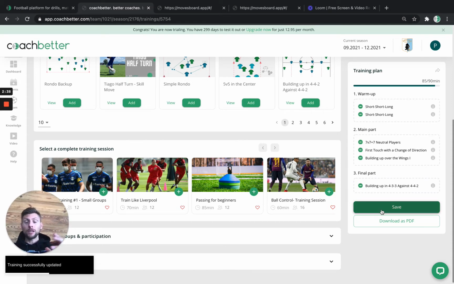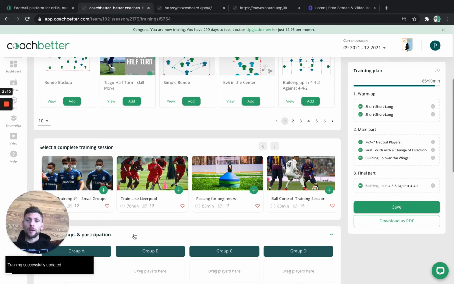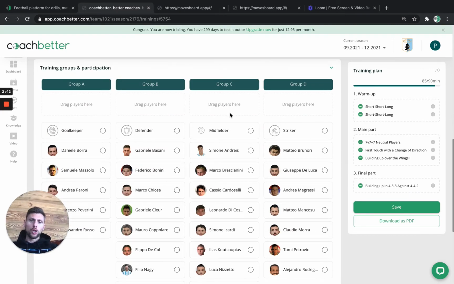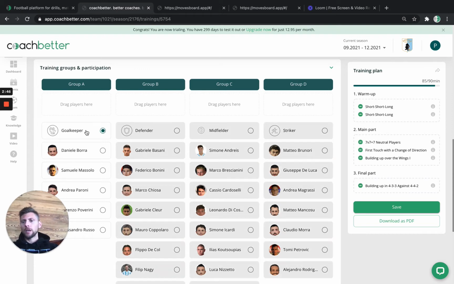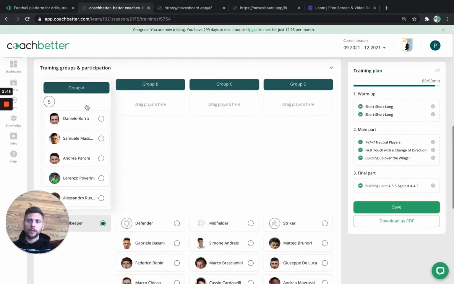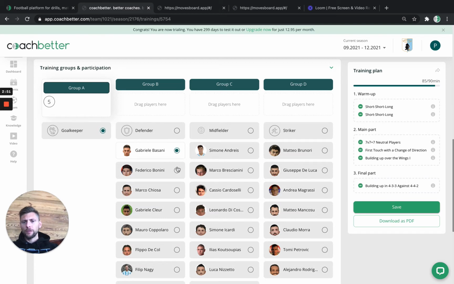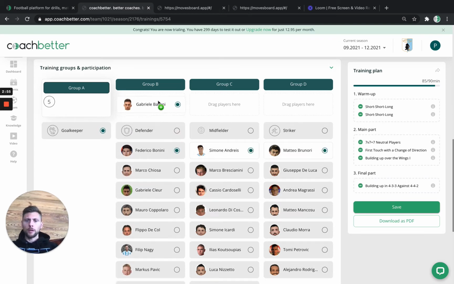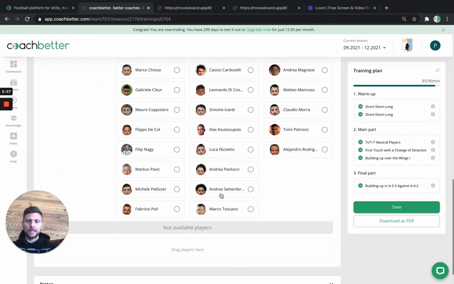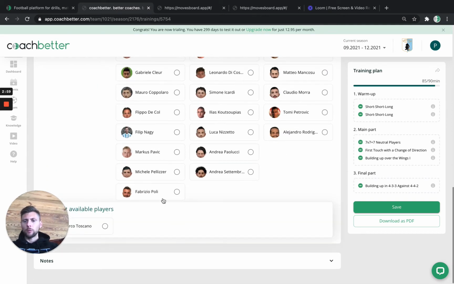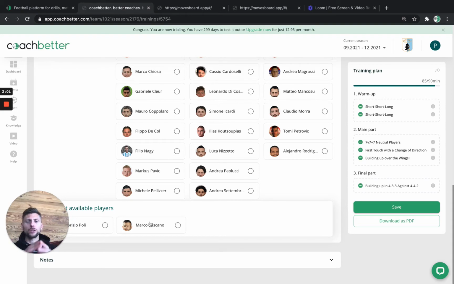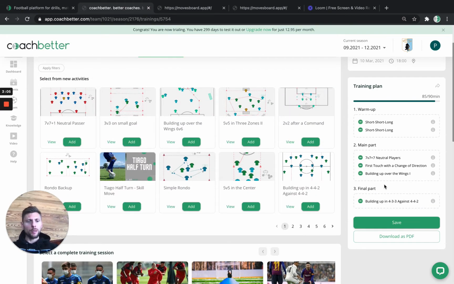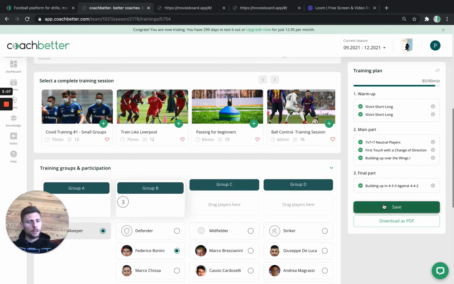In order to get really ready for the session though, there's one step left, which is group management. Basically what you can do here is you could say, hey, my goalkeepers today have an individual session, but then I want to have 2 defenders, 1 midfielder and 1 forward in group B, and so forth. And then at the bottom you can even track the players that won't make it to practice, and that goes into the statistics within their individual player profile. So the session is planned, the players are planned, let's save it.